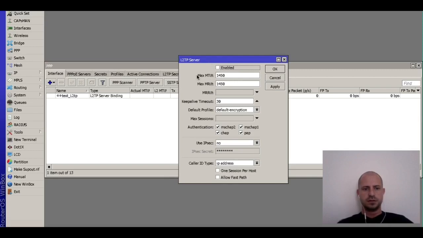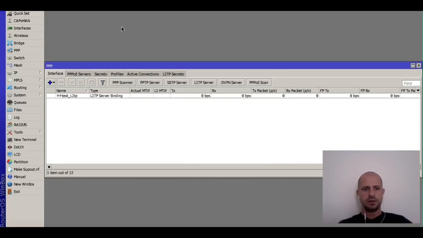The local Mikrotik is going to be the VPN server, and the remote Mikrotik is going to be the VPN client. So the remote side doesn't need to be a Mikrotik. You can also set up the client side on a PC. So on the local Mikrotik, we enable L2TP server. Choose yes on the use IPSec, and also choose a random password. And that's the server side done.